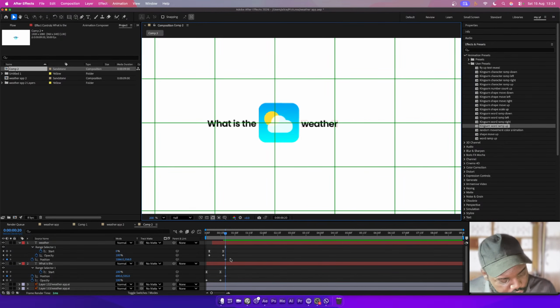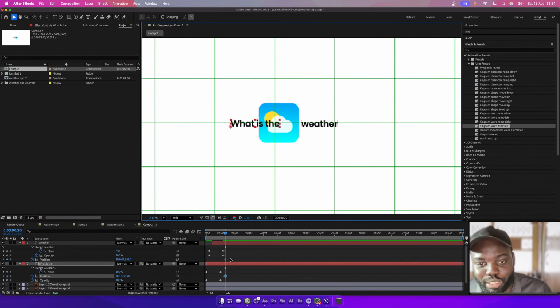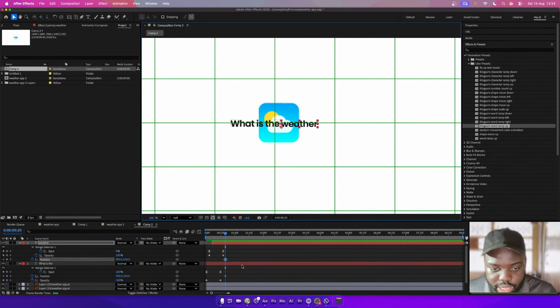Now I made a mistake. God, I made a mistake. Okay, so the mistake was when I made my keyframe here, where two of them are together, I'm supposed to move down a bit. So let's just move down by like 10 frames. So you do Control Shift and space any place you want to go, either backward or forward. And I'm just going to now do what I just did again.